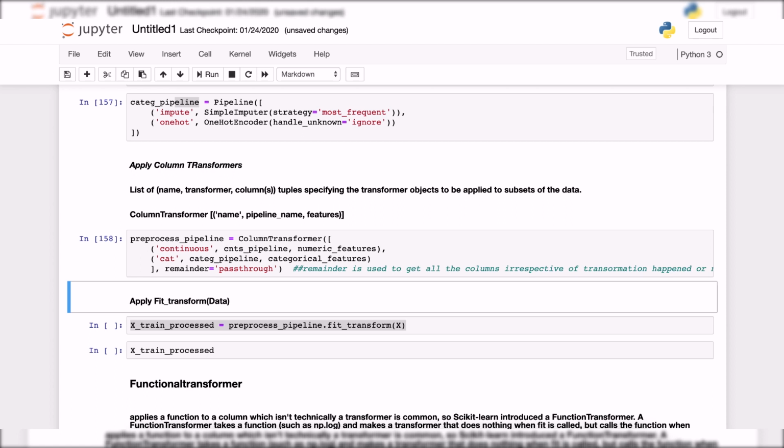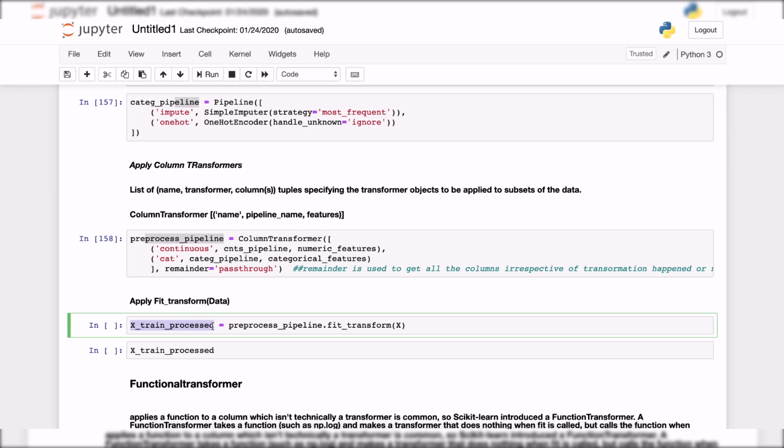Now, what you have to do is a fit and transform in this. So this is your preprocess pipeline, and this is where you want to store your preprocessed data.